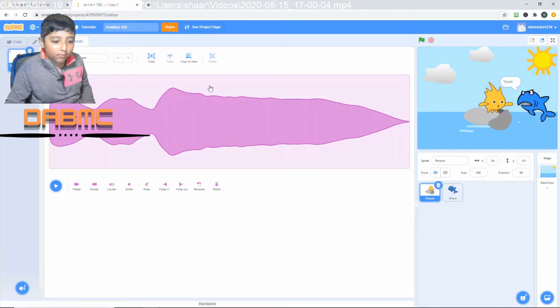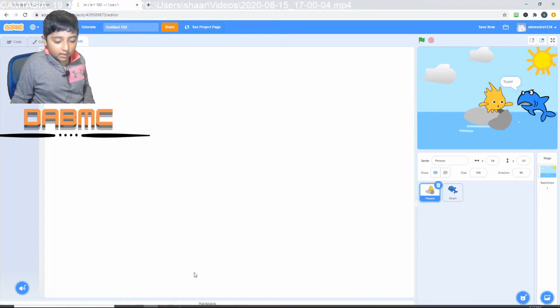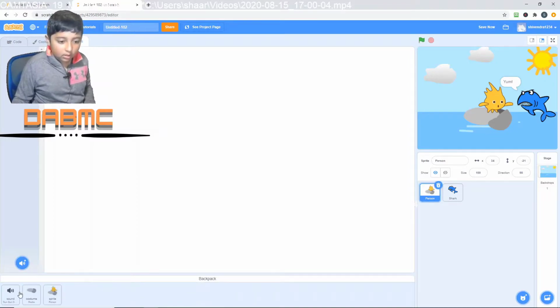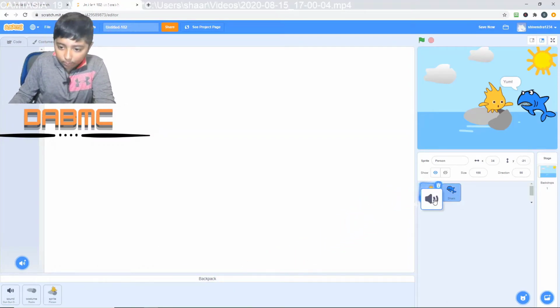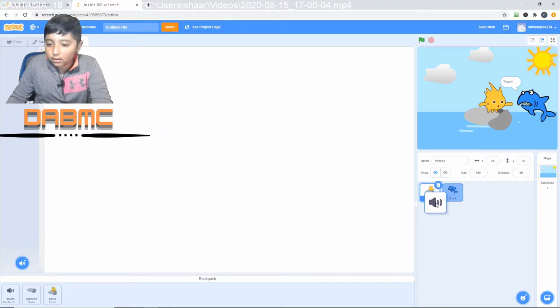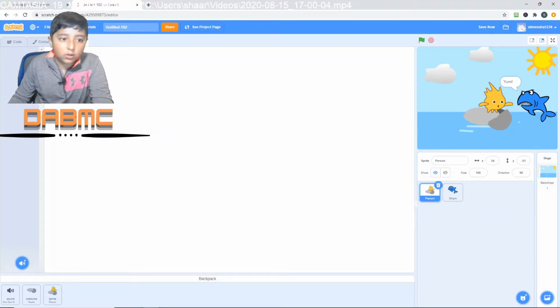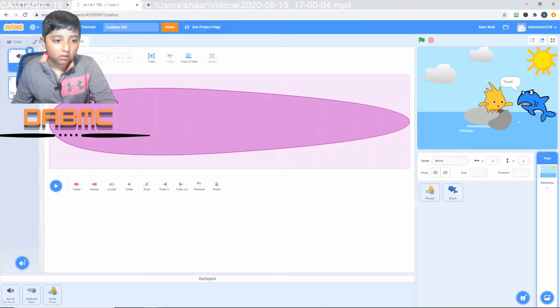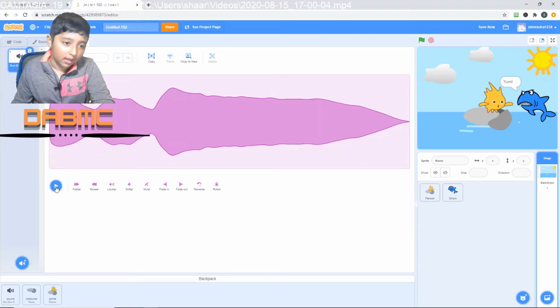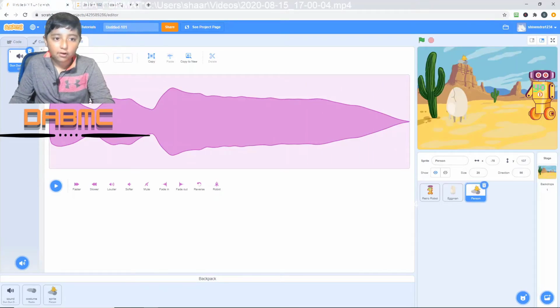So then we go back to this project, and let's say it doesn't have it here. Then we say sound, which is the dun dun dun sound. Now you can choose which one you want it to be. Do you want it to be in the person or do you want it to be in the shark? I want it to be in the stage because that's where it belongs. And then we can drag this, and it's right here. Dun, dun, dun. And there we go. That's the sound.